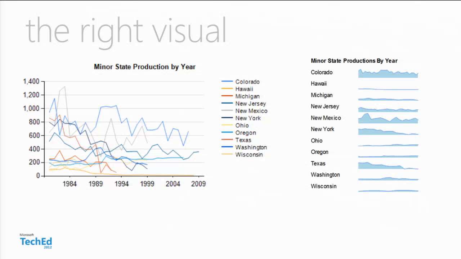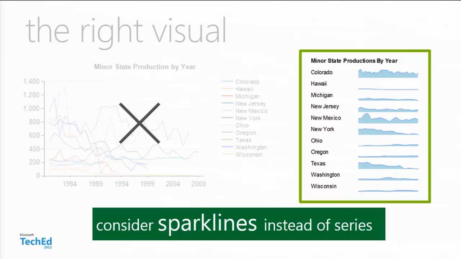Here, we're showing the production of lettuce over time for different states. And you could do this with a series group with a legend on the left, and you'll see that very often. The thing is, it looks really busy, and it kind of begs the question, what are we really interested in? If we're really interested in the absolute values for the different states, not so much in the trend, then this would not be the best way to look at it. And if we're really interested more in the trend for each state, then they don't need to be all plotted against the same axis. You might want to consider using a spark line like the thing on the right.